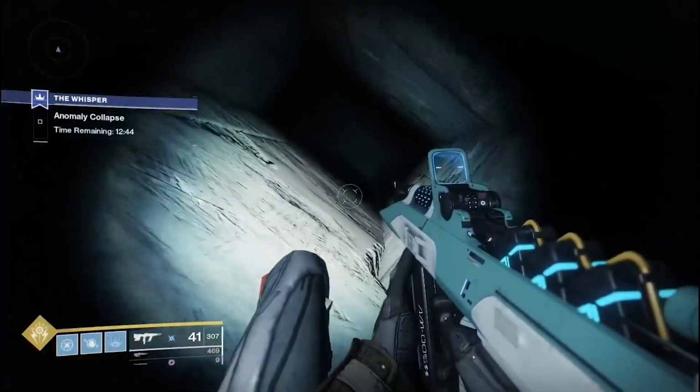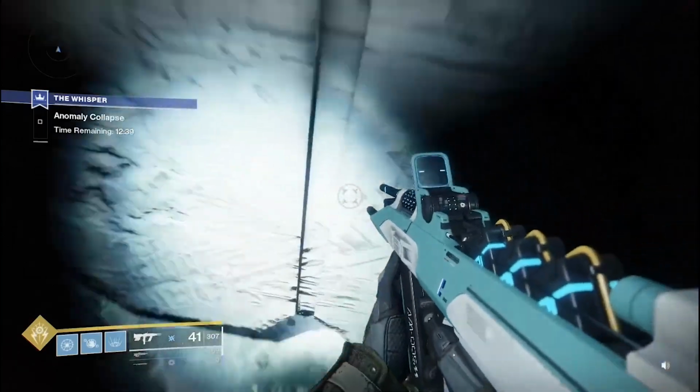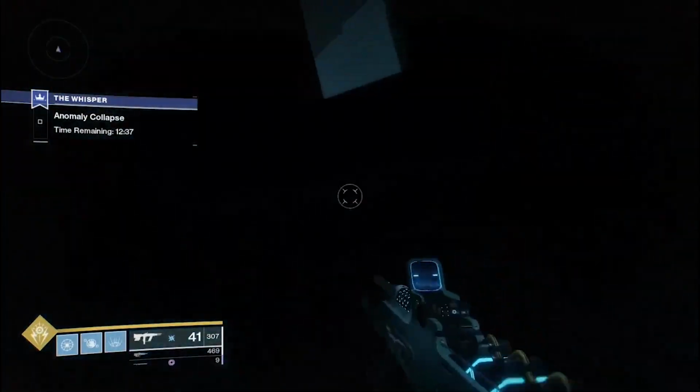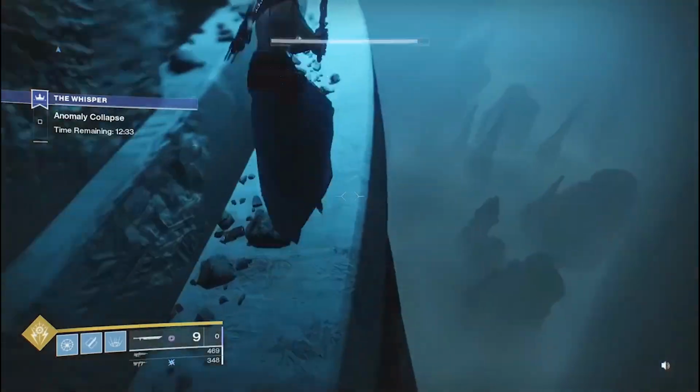Once you get to that part, go ahead and jump down here, and you will need to jump. If you do not jump, it will kill you. As you can see, there's a bunch of dead Vex right there, so go ahead and jump right there and come through this tunnel right here. You need to run around a massive pillar. You're going to need to run around here.